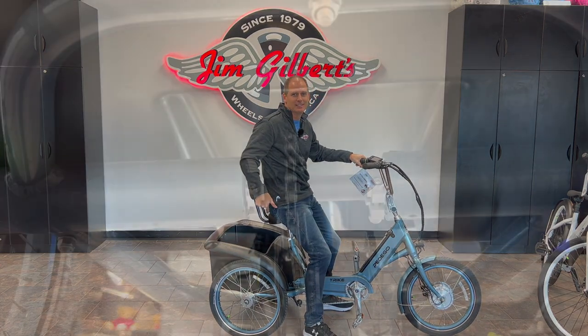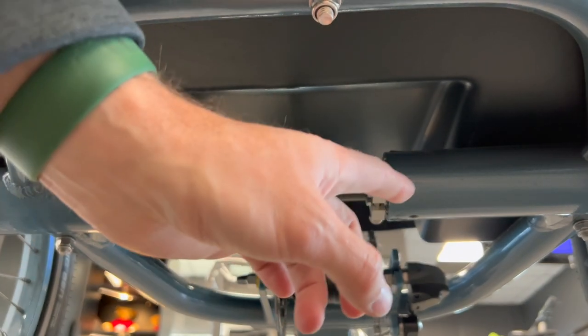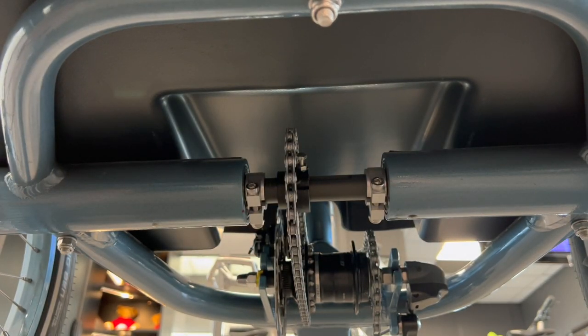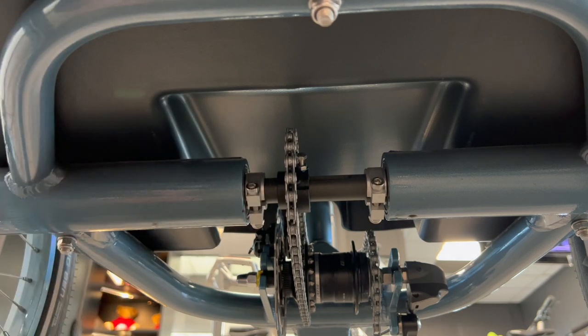One of the reasons it does that is the setup of the rear axle. What you're looking at is the rear axle — it's actually pretty genius. The chain drives the right-side wheel. You have two options to get both wheels driving: a solid axle across means each wheel turns at the same speed — the lightest, simplest option — but it wouldn't allow you to turn at all, you'd be dragging the tire. The other option is a differential like a car, but that adds significant weight and complication, which is a negative when you're pedaling.